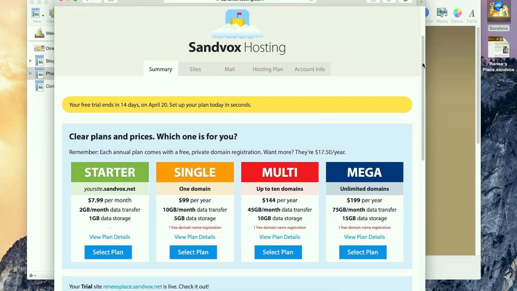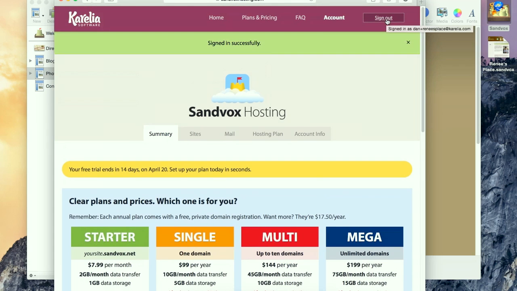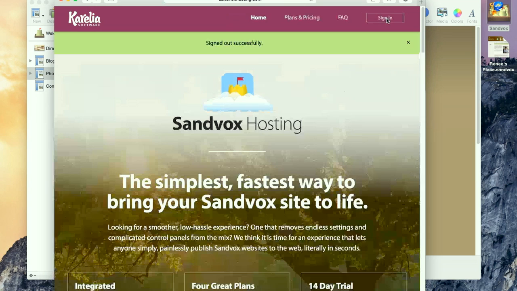Right. Yeah, we picked numbers that we thought would be plenty of room for most people's uses. And certainly there will always be someone who's really pushing the limits and finding that they're running low on space because they're trying to put up a huge library of videos. But for most people who have a reasonable number of videos and plenty of photos, this is quite a bit of storage and data transfer that I think most people will be happy with. Yeah, it's no hard trick to find lots of data storage. It's the data transfer that will kill you. So those look like very nice packages. I'm sorry I interrupted. Go right on with the custom domain.